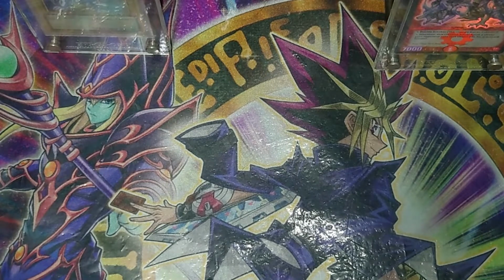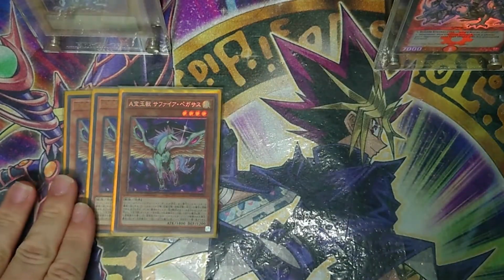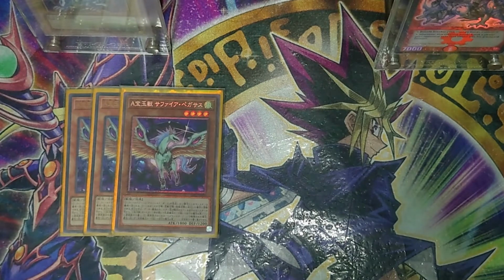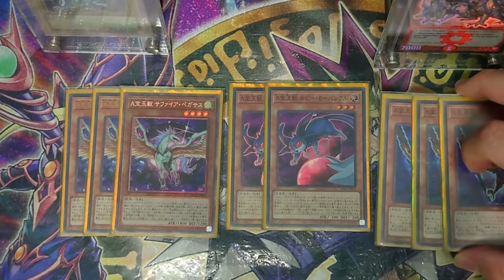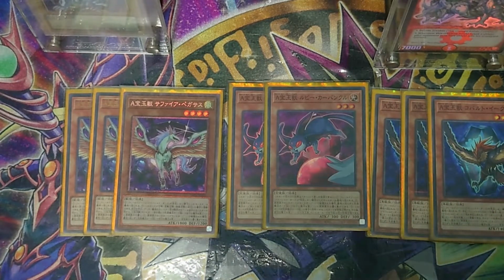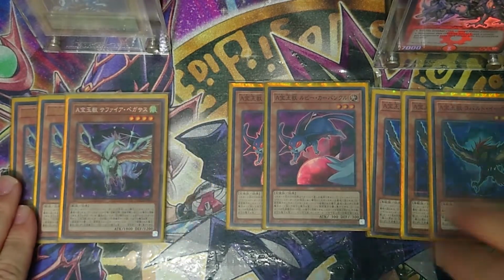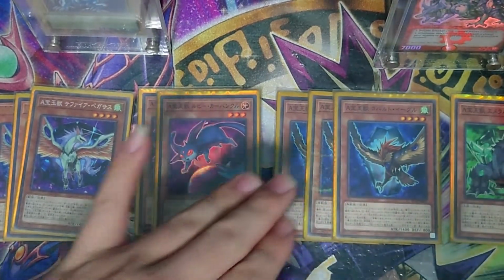How many are we running? Let's start off with the obvious ones we're going to run. That is 3 Advanced Crystal Beast Sapphire Pegasus, 2 Advanced Crystal Beast Ruby Carbuncle, and 3 Cobalt Eagle for our two spell searchers. And last but not least, we do run one more, and that is 1 Crystal Beast Emerald Tortoise.